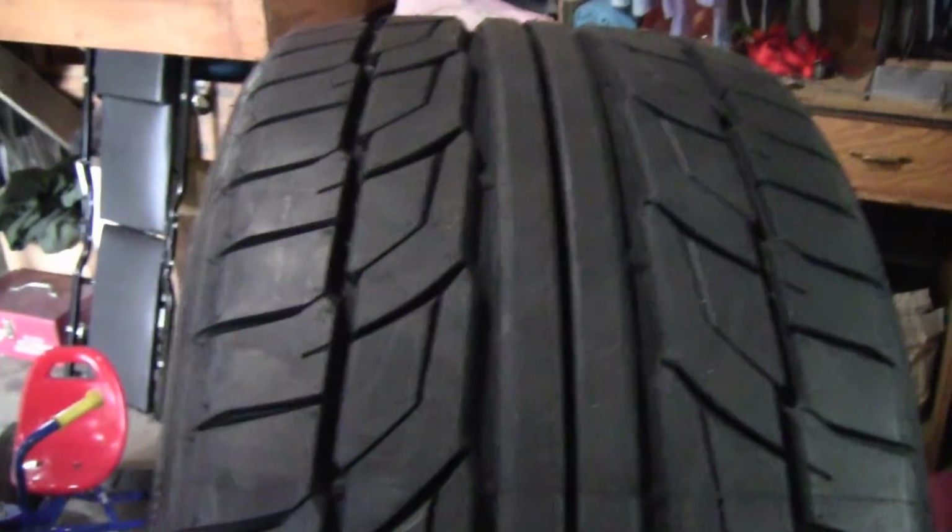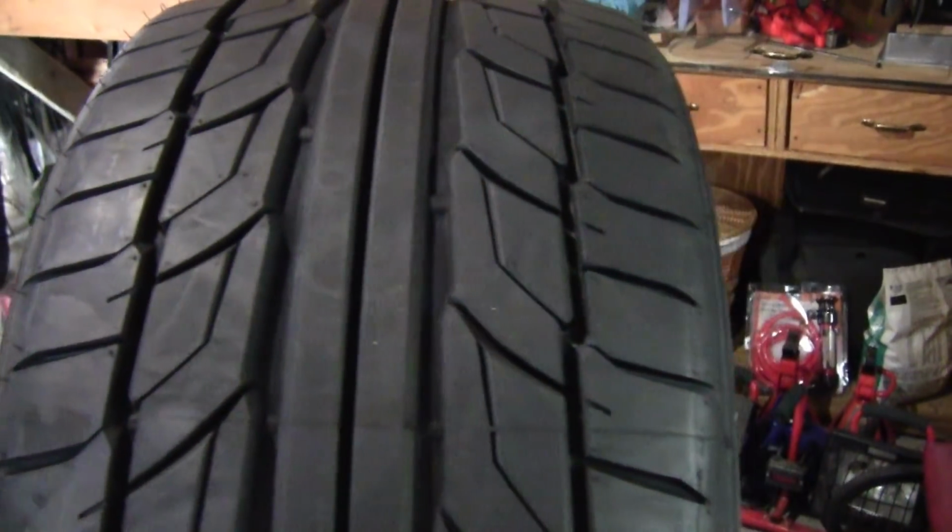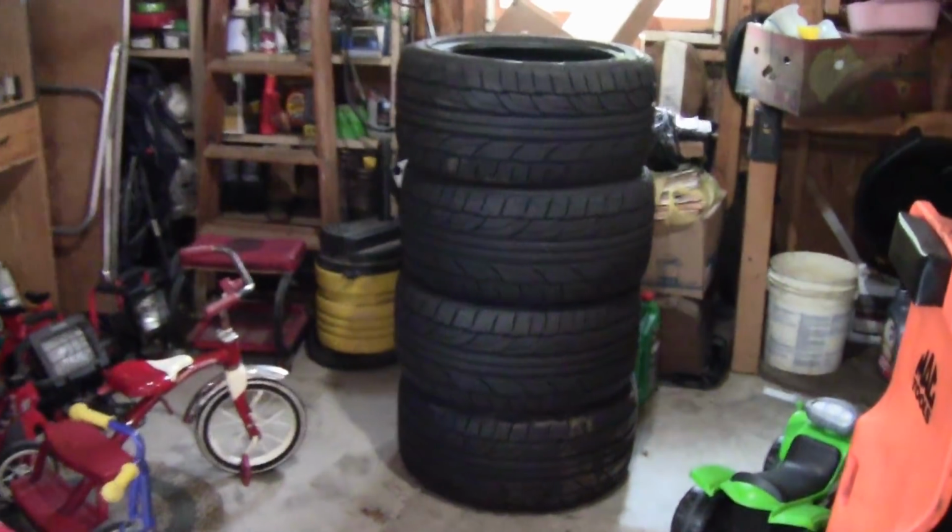So I'm really excited. They definitely have some meat on them. Really excited to get these puppies on the car. I'll show them to you here in a different light. But they have really, really sweet tread. I cannot wait to get these on the car. But I will be in a couple days. I'm hoping maybe next Wednesday, which is 5 days from now, taking them to CJ's Tire and Automotive in Mechanicsburg and getting them mounted on the Corvette.